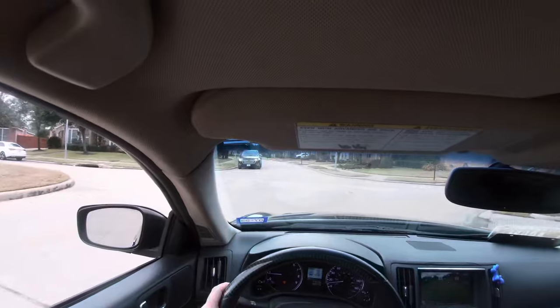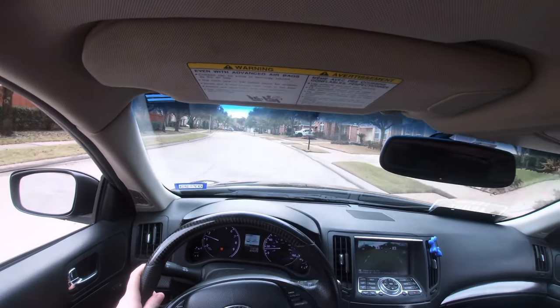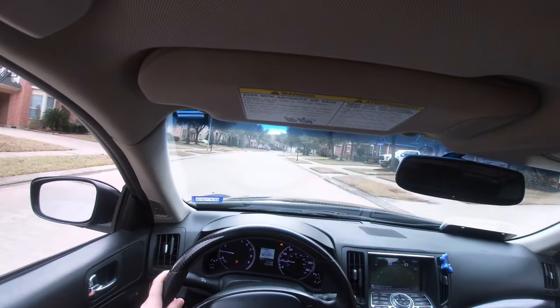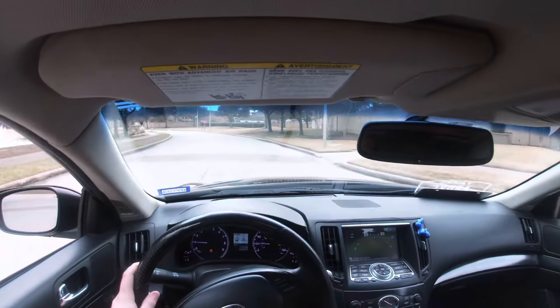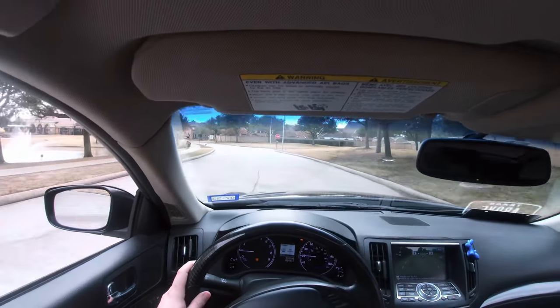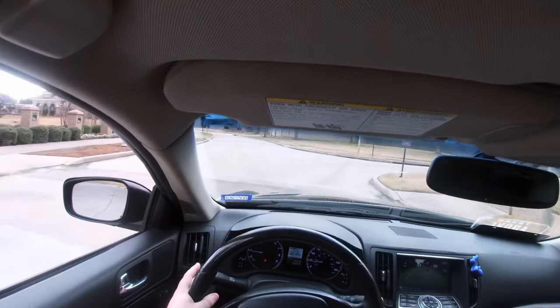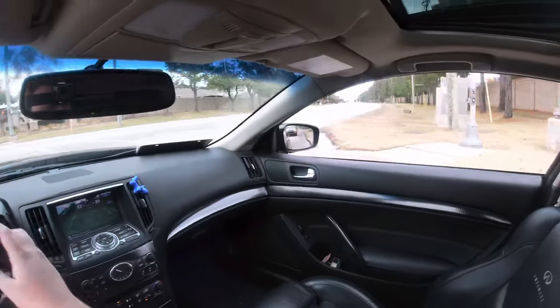I wish I did a POV drive when I still had the Tomei. I'm honestly thinking about switching back. I looked at some old videos, and to be honest, I kind of missed the sound of the Tomei. But either way, the ISR with the PPE long tube headers is still gonna sound very good. Again, I do have the ISR G37 single exit that does not have the resonator. I do have a resonated white pipe. Besides that, I have test pipes and stock headers.